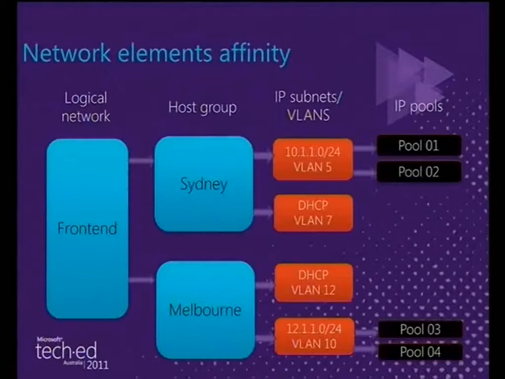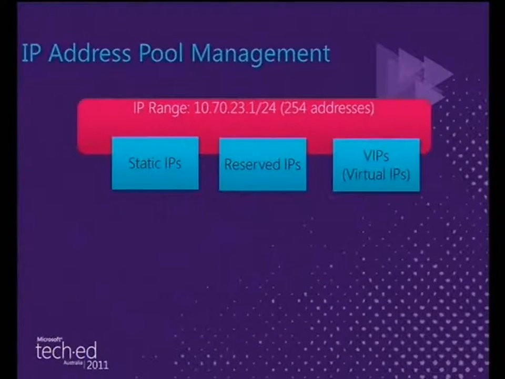From that one, if it's a web server example, front end means internet, it means the machine will be connected to the internet. But how am I going to tell them that it is Sydney? On your side, as VMM administrator, you're going to say, okay, this is a front end, this IP range is from Sydney, then I'm going to connect to this one here. So you're going to create this, but he doesn't need to know this.